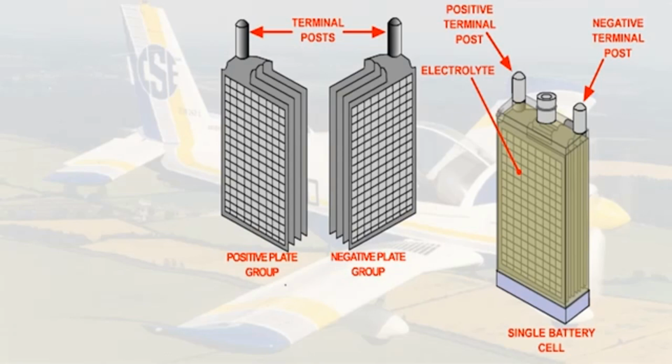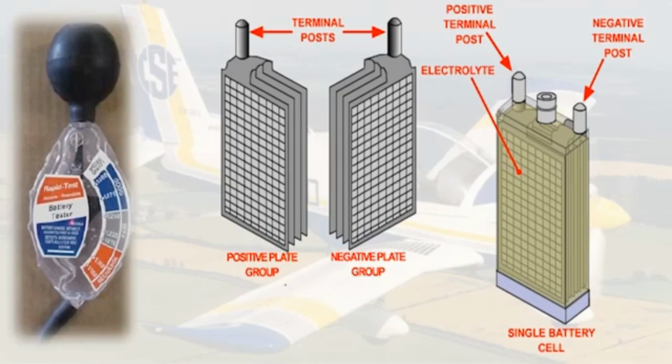The state of charge of a lead-acid cell can be determined by measuring the specific gravity of the electrolyte solution with a hydrometer. The electrolyte of a fully charged cell will have a specific gravity of approximately 1.3, whereas the electrolyte of a discharged cell will have a much more dilute acid, with a specific gravity somewhere in the region of 1.17.